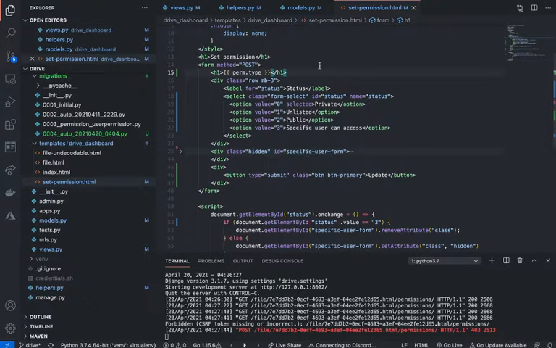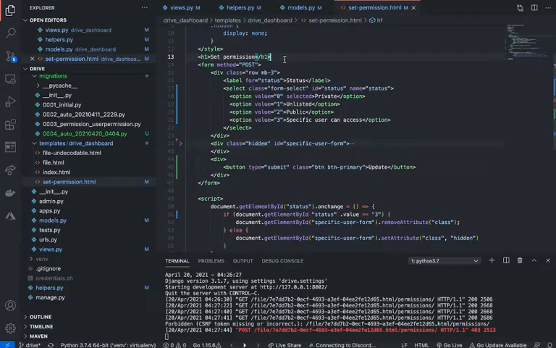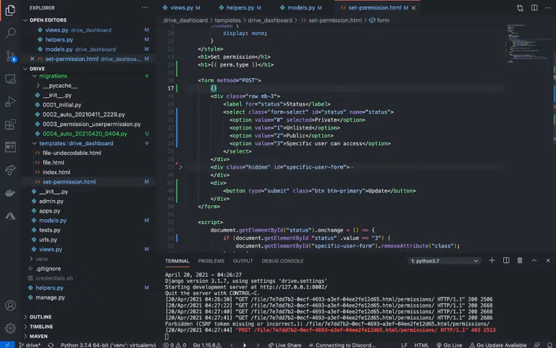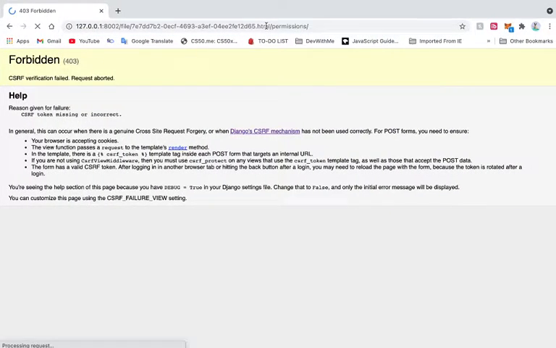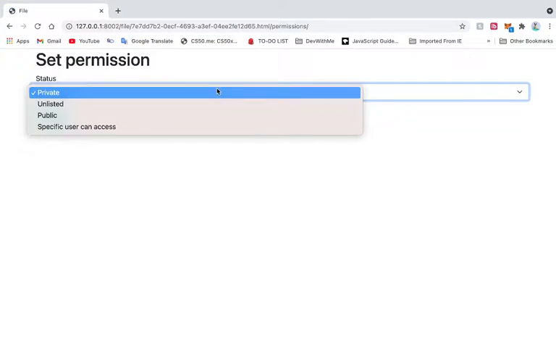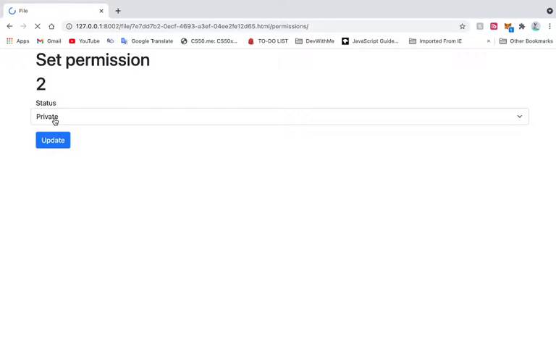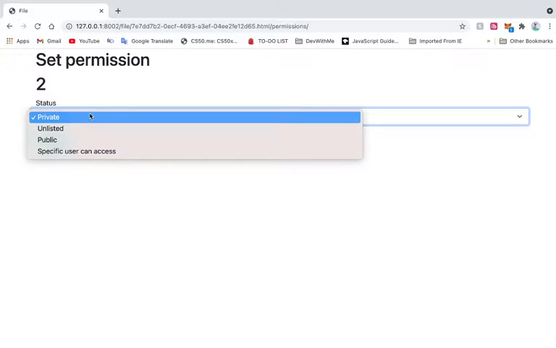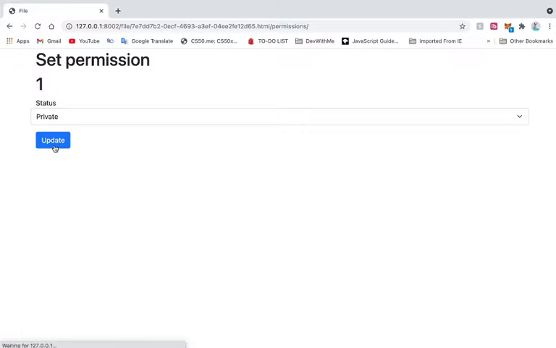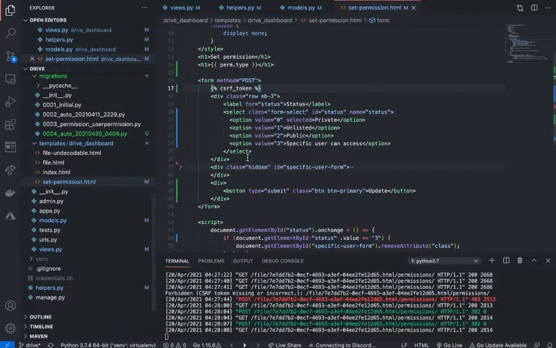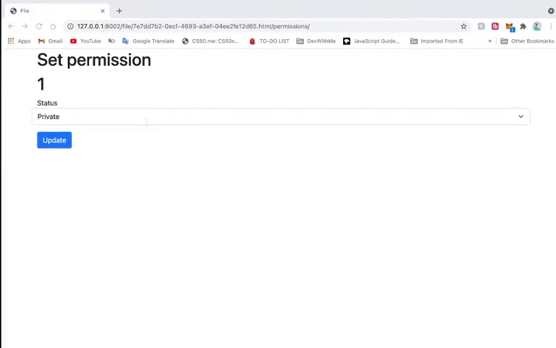Oh, okay. So let's add it. Permissions 2, good. Alright, sweet. So it looks like it works, like the update.